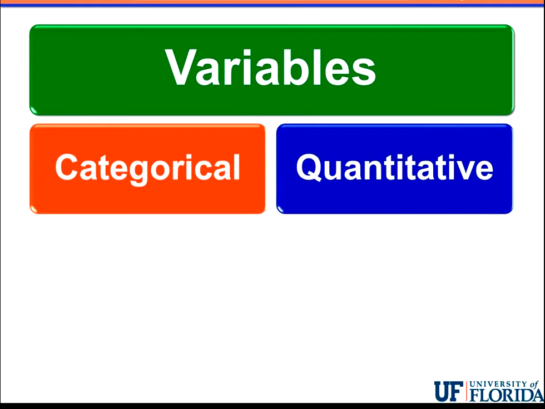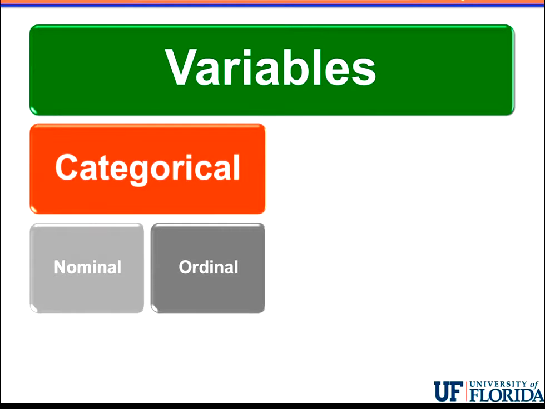The primary subclassifications we will use this semester result in 2 additional choices for each of the main types of variables. For categorical variables, the 2 subclassifications are nominal and ordinal. Ordinal categorical variables have some natural ordering among the categories, although differences are not precisely meaningful due to the categorical nature of the data. Nominal categorical variables do not have a natural ordering among the categories.